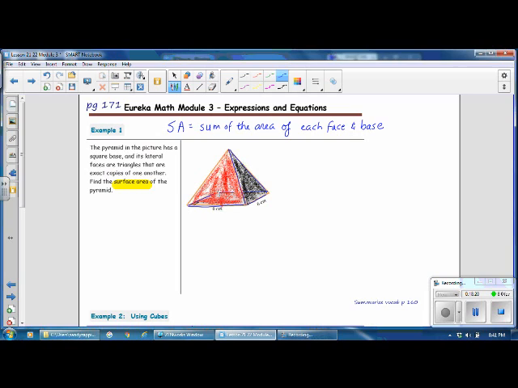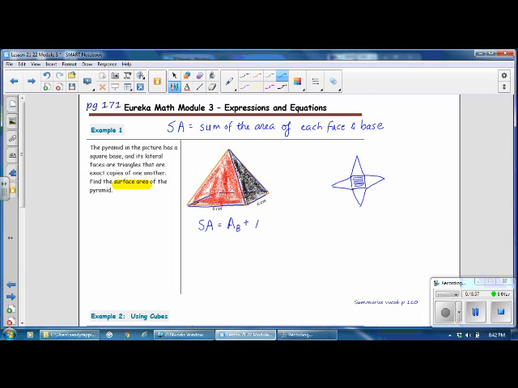Then if you think, what is this made of? This is made of a square base, and actually it's a square, so I need to adjust those sides there. All four sides are the same length. And then if we made a net of this, then all of these faces would have the same size as well. And then we look at how do you find the area of the base and how do you find the area of each face.